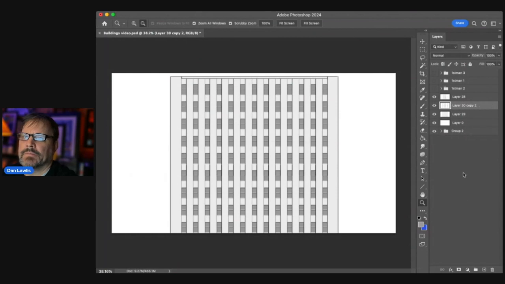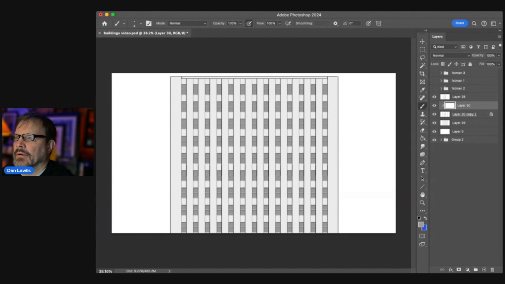And I'm going to put a layer above that with a clipping mask. Create clipping mask. Now that's going to clip everything on the below layer, the layer with all the windows on it. And I'm going to pick a dark color and a hard brush because I want a reflective look. And I could do this the same way with that Option Command stuff, but it just seems like it's quicker just to do this. Just do it by hand.